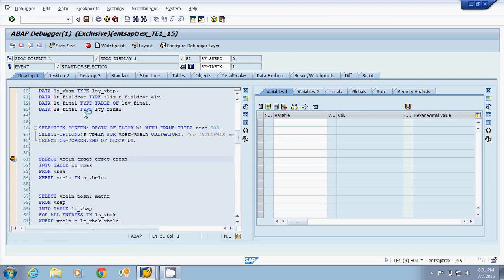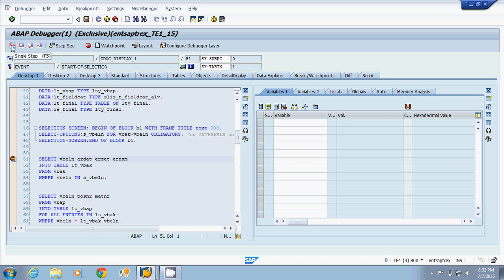Now in SAP we have a total of four execution keys: F5, F6, F7 and F8.